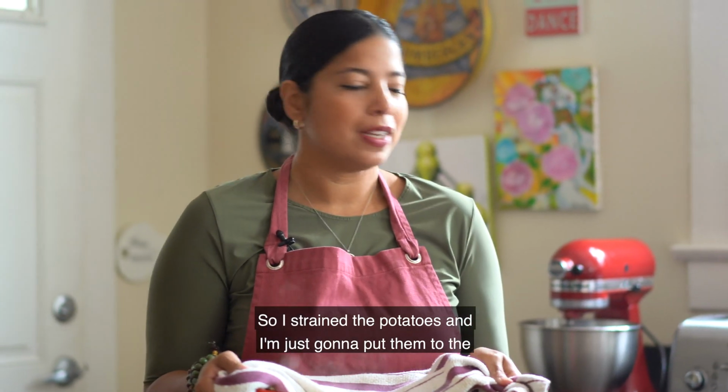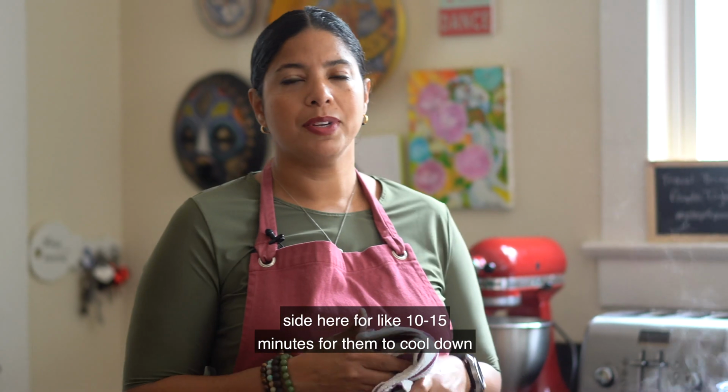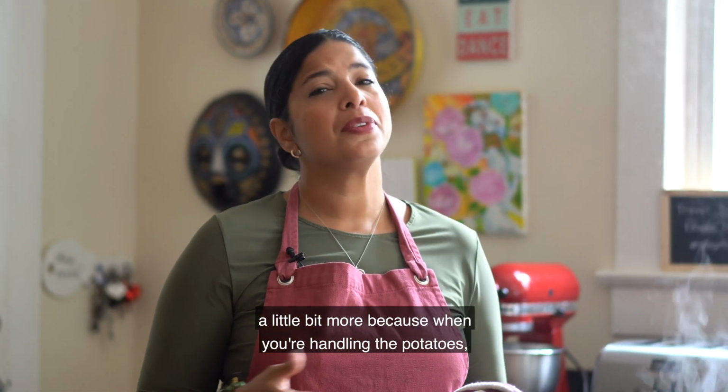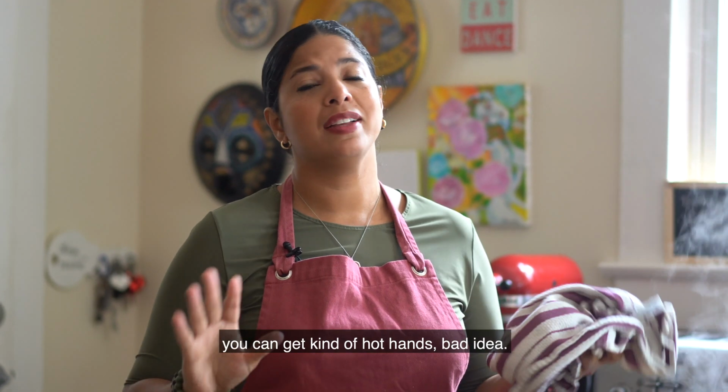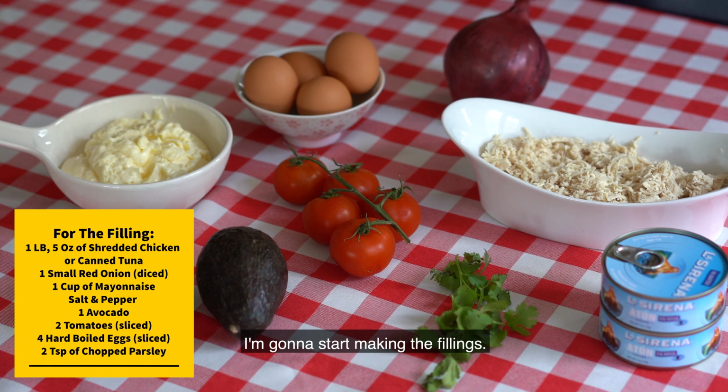So I strained the potatoes and I'm just gonna put them to the side here for like 10-15 minutes for them to cool down a little bit more, because when you're handling the potatoes, hot hands, bad idea. So while this cools down, I'm gonna start making the fillings.